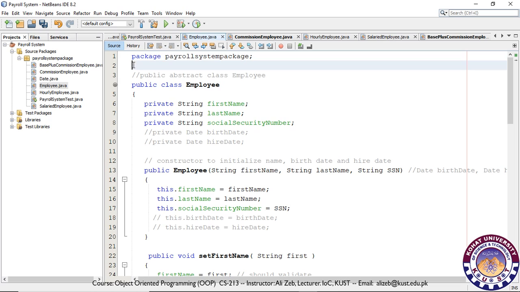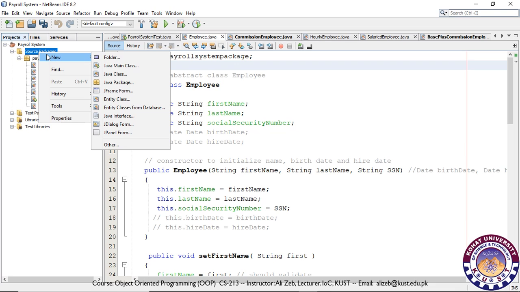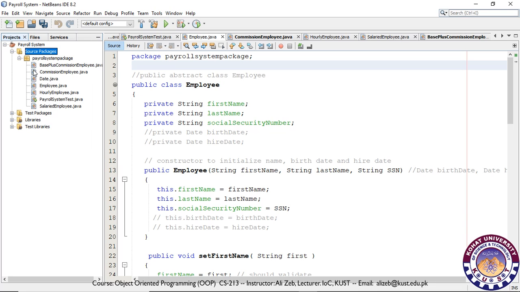And if you go to your documents folder maybe, or where you are saving your NetBeans projects by default, you will find this folder, and then you will find all of these source files within that folder. And we have seen how we can create a new package. So the first thing that we need to do whenever we start a new project is to create a package and then add our source files into that package. You can have more than one package within the same project.